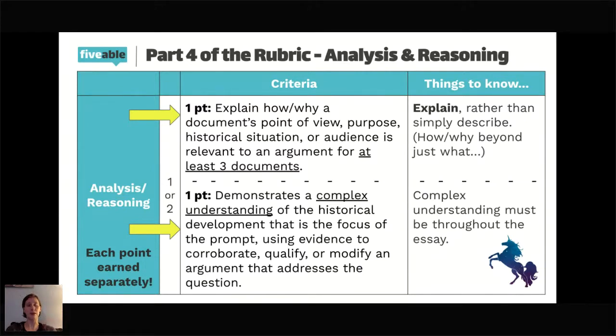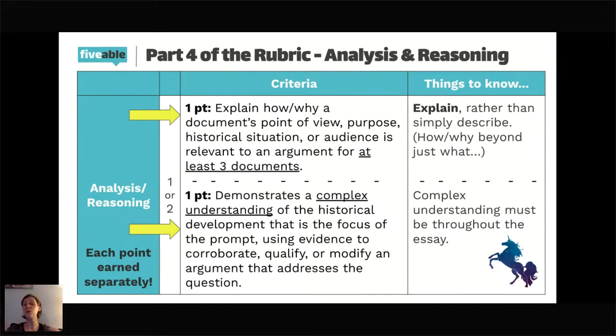You notice I've got my magical unicorn here on screen. I call this complexity the unicorn point. And this is how I say it to my students, that unicorns are magical and wonderful. And if you ever encounter one, your life will be changed forever. If you never encounter one, you can still have a full and meaningful life. And that's kind of how I feel about this complexity point.